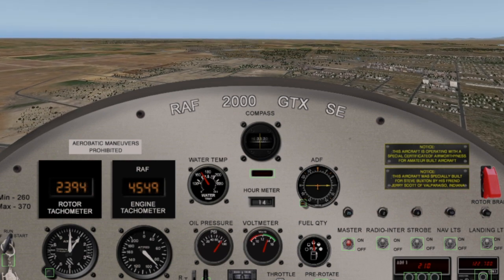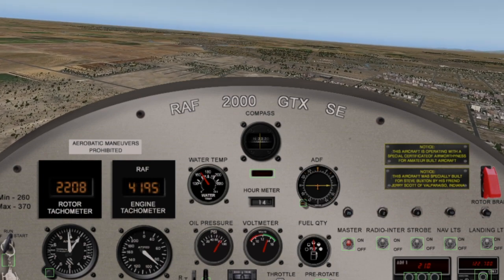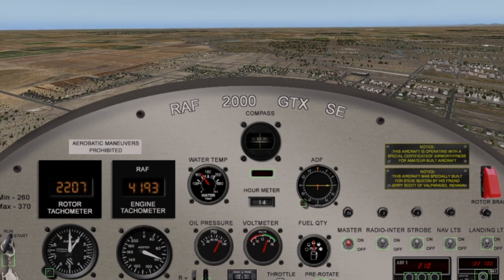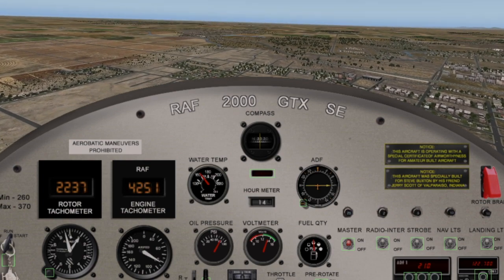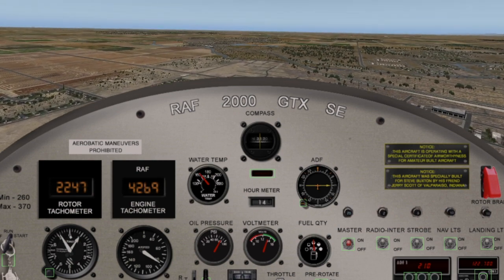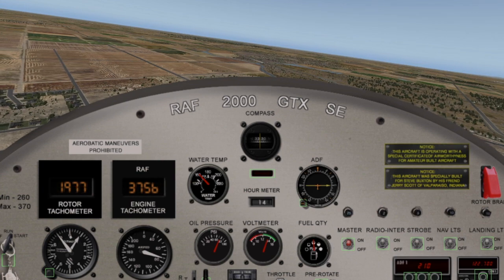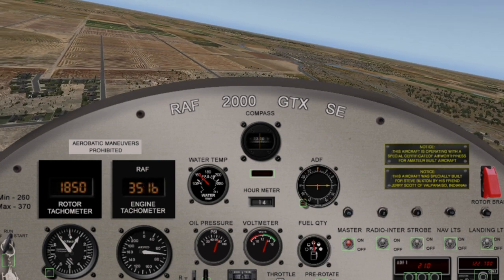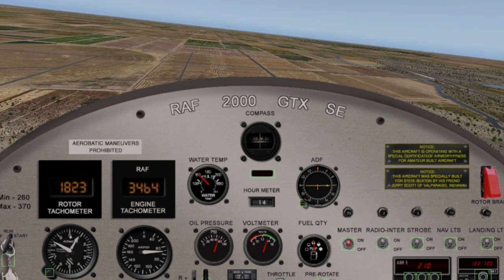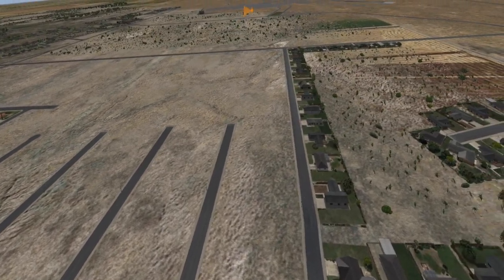It seems to fly pretty normal, other than the imaginary rotor RPM, 2300. Sure, 2100. Yeah. Whoever did that had no idea. In other words, this is to be sure: even though it's fairly well done, if you have an RAF 2000 and you want to use it for flight simulation in comparison to the real thing, you've got some work to do in Plane Maker to fix some of these things, like the rotor tachometer. I'd also fix the rotor brake, which is over on the red flap-covered switch over there. Yep, as you can see it there for just a second.